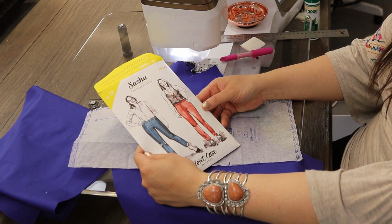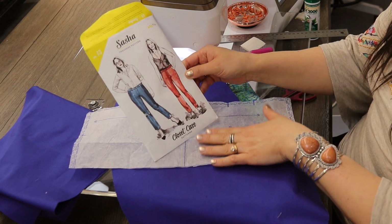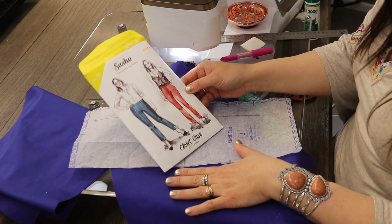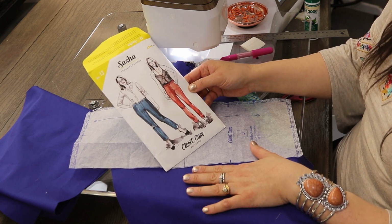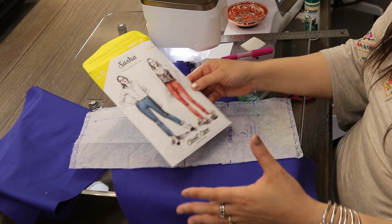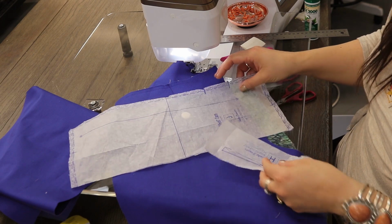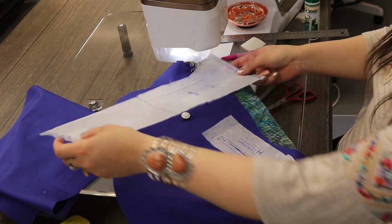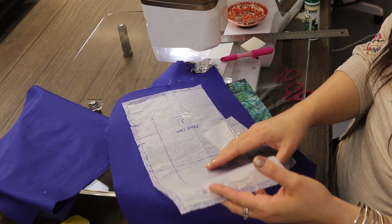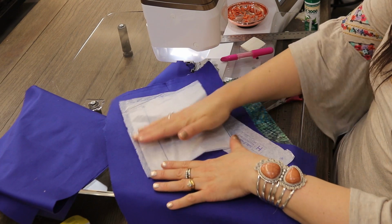Now, the pattern we are using is the Sasha trouser pattern. This was a feature in the March Wardrobe Builder. So the pieces are going to correspond to the trouser, but just know that these pattern pieces actually can translate to other garments. So you've got a little versatility with your pattern. There really are only 3 pattern pieces to create a Welt Pocket, and you can make them wider or longer, more narrow, different shape. But let's just take a look at how they're put together.